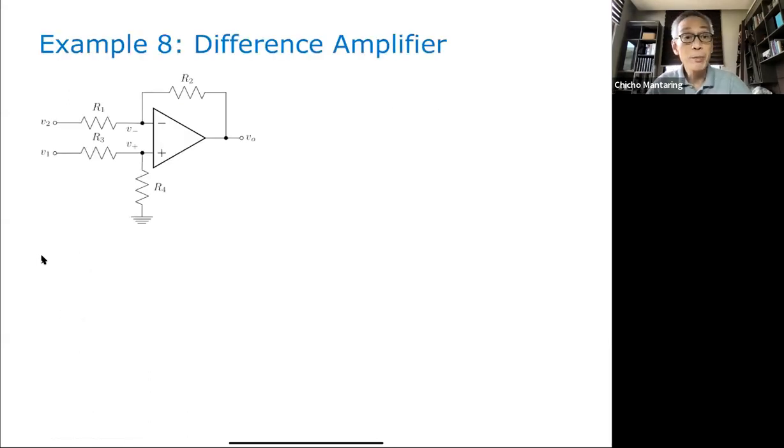Okay, here's another example. This is a difference amplifier. Again, first step, check. Meron bang negative feedback? The answer is yes. Part of the output is fed back into the input, into the inverting input, so there's negative feedback. And then you implement the golden rules for ideal op amps. V plus is equal to V minus. You use nodal analysis, and then the fourth step is check for saturation.